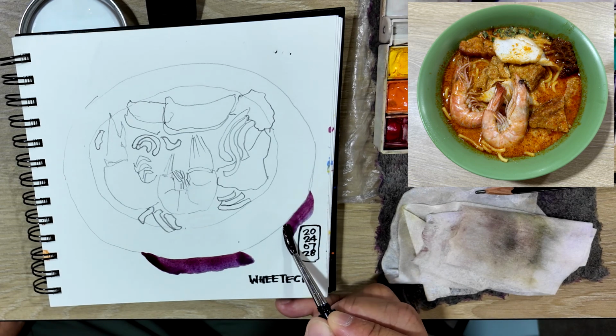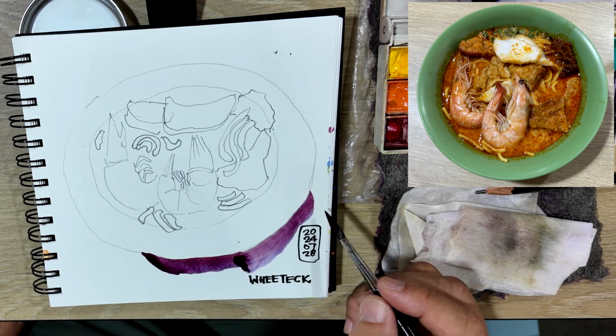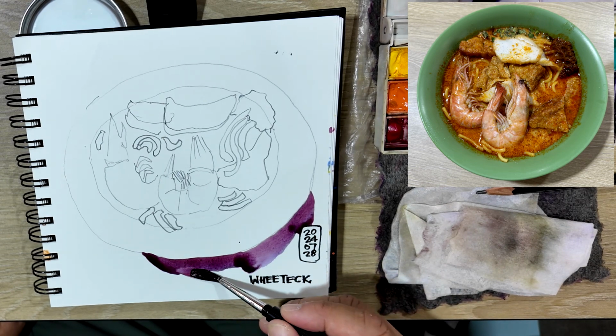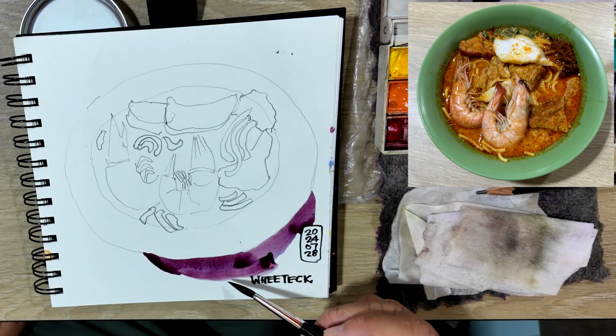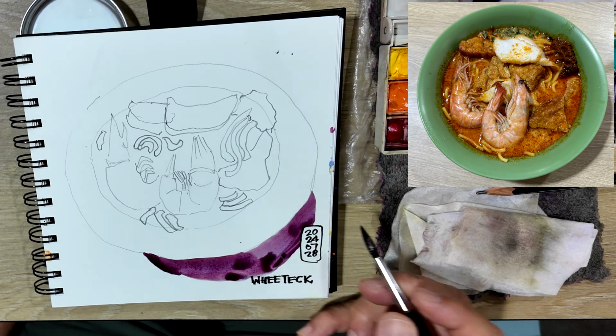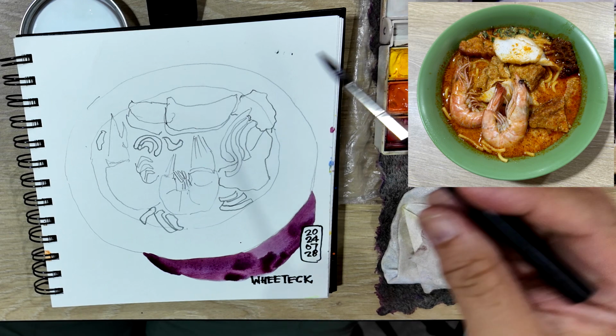I also noticed that the shadow is a bit harsh with very sharp edges, so I decided to do the same. Normally for shadows, I would soften the edges and make sure that I have a soft edge, but in this case, I decided to leave it hard.